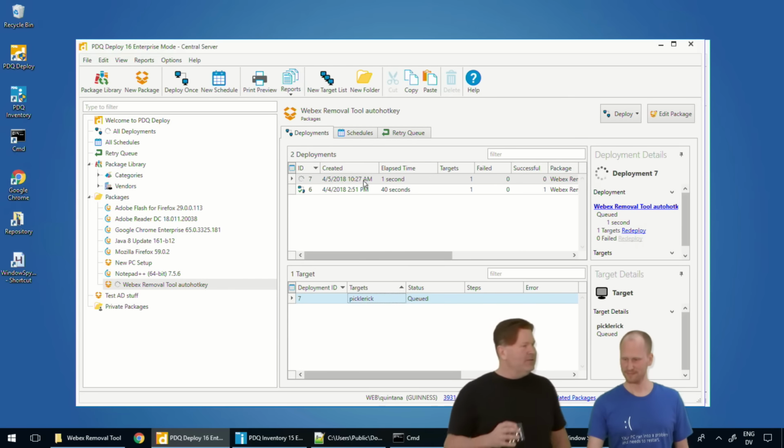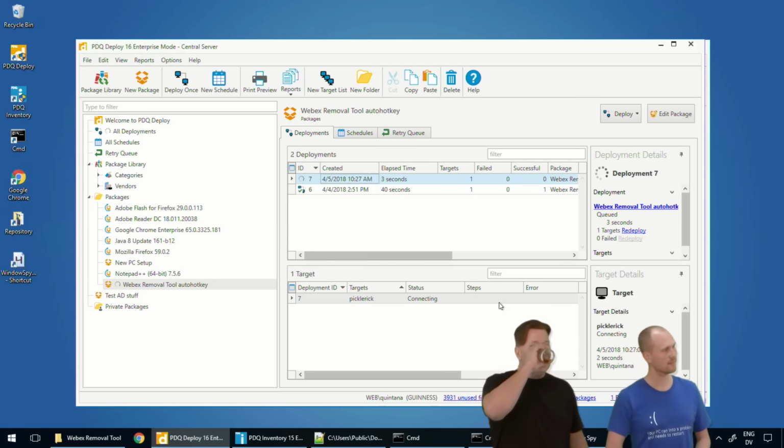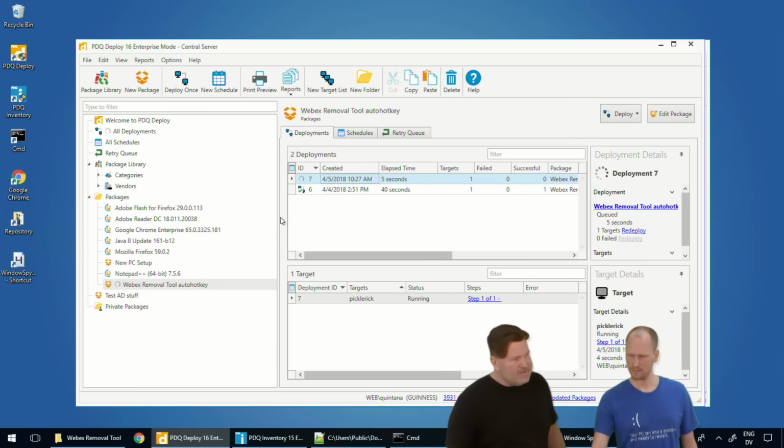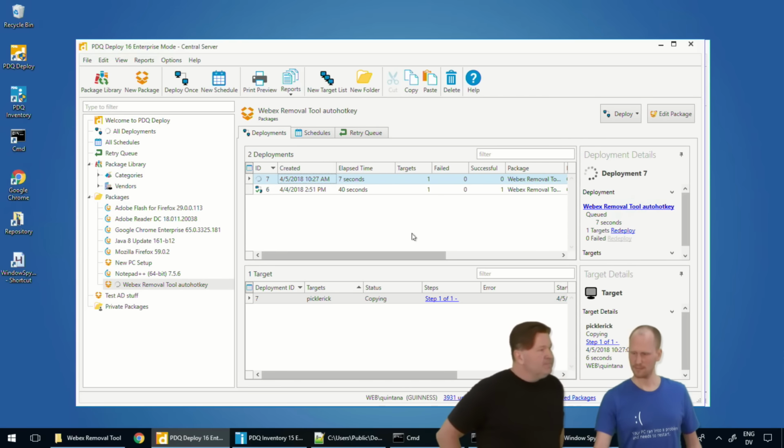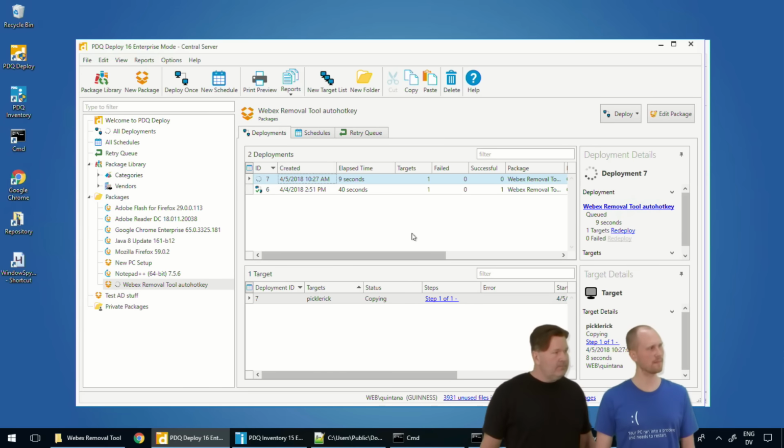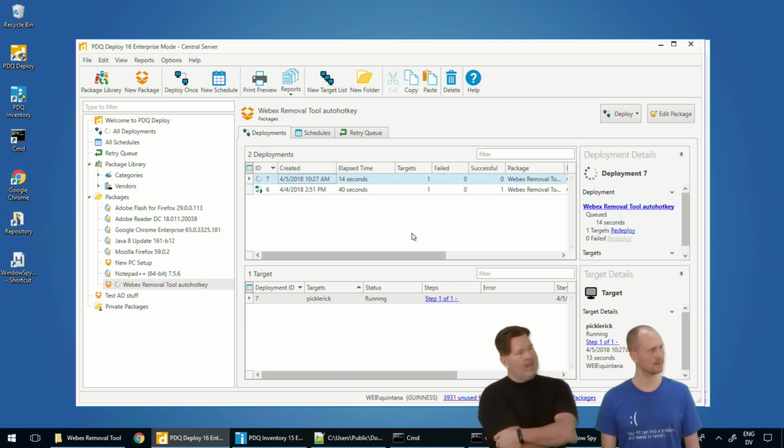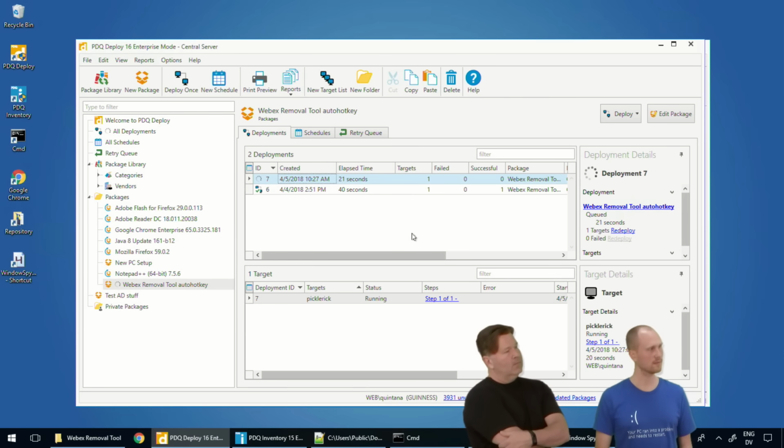What are your thoughts, Brig? While true, like running any bash script or command script or anything like that, inventory, of course, comes to the rescue with that scan after deployment. Absolutely. So send this out, spray and pray to all of the machines, and then have a scan after deployment, and just scan for that particular application. Do the application scan, have a report already built to see whether or not the WebEx is still installed. That'll tell you immediately what succeeded and what failed, if you don't get an error in the command. Yeah.